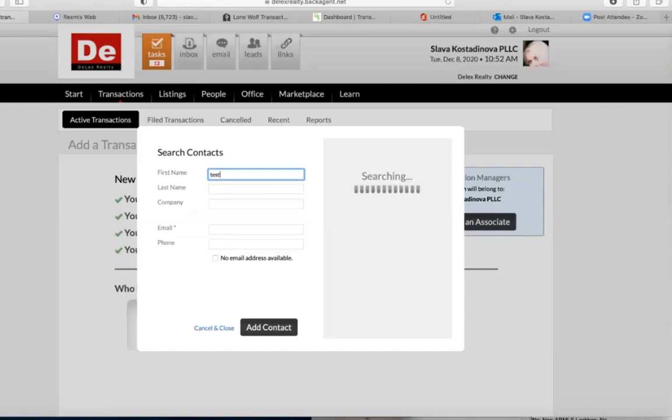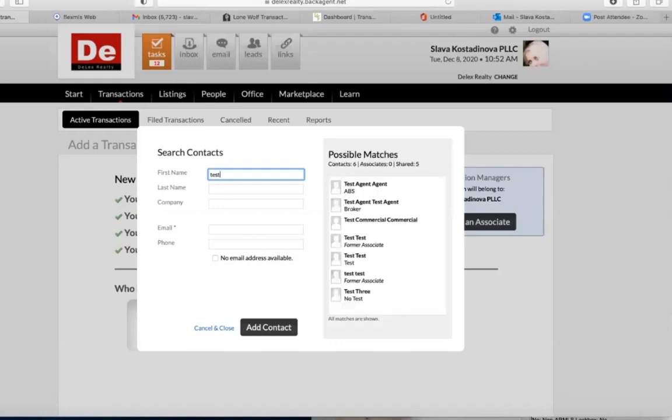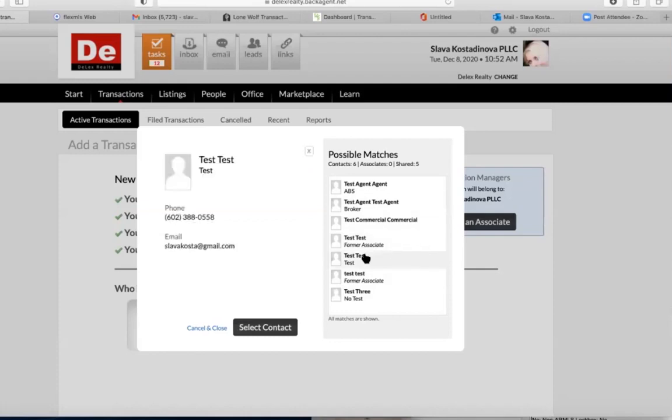And by the way, play with the system because that's the only way to learn. You just have to keep on uploading items and starting transactions. I would say when you do that, please just say Test because it's really easy for us. When we review files, we can just skip it or delete it, so we don't have to worry about going through the process of uploading a file that's actually not a real file.